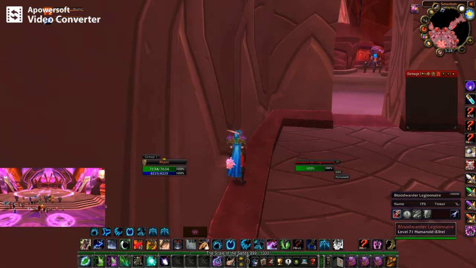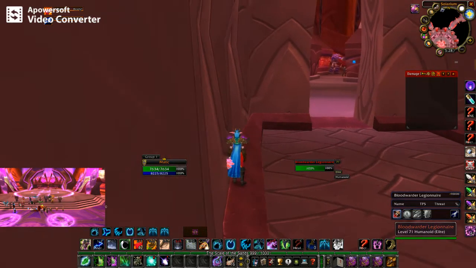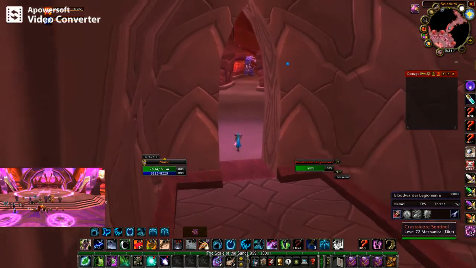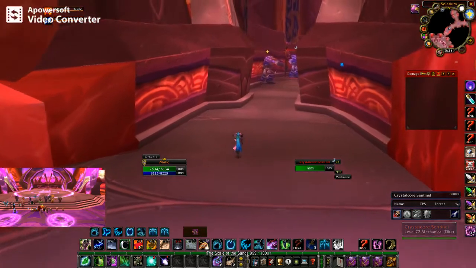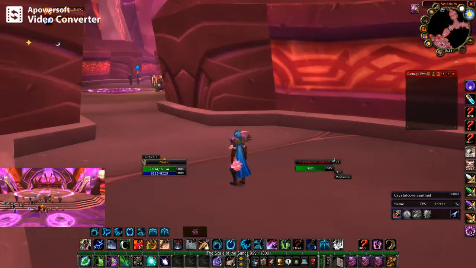Alright, we're back. The patrol's going away. Our Invis Potion's up. We're going to do the next one. So you're going to want to move up when that patrol is going away. The only goal of this next Invis Pot is to get past these 2 giants here. So you can use a lesser Invis Pot that lasts 15 seconds if you wish. It's going to be a very short trip.